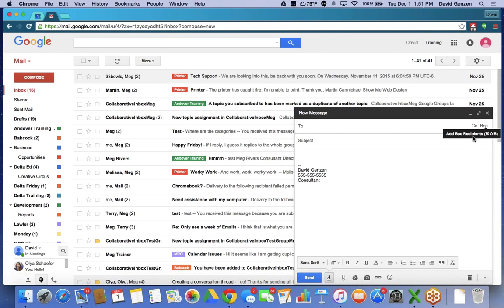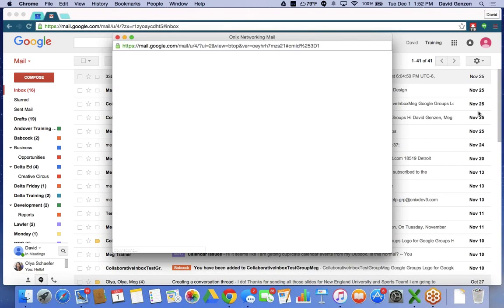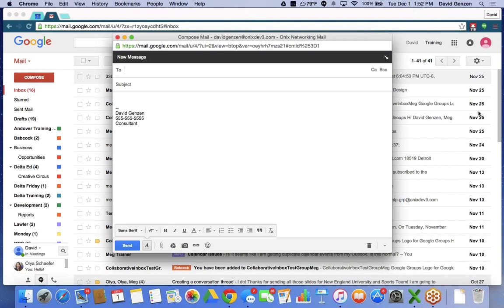This time, instead of simply clicking this double-sided arrow, I'm going to do what it recommends here in the text box that appears. I'm going to hold down the Shift key on my keyboard, and while I do that, I'm going to click the double-sided arrow. So I was holding down the Shift key on my keyboard, and I just clicked that double-sided arrow, and now it has launched it in its own browser window.